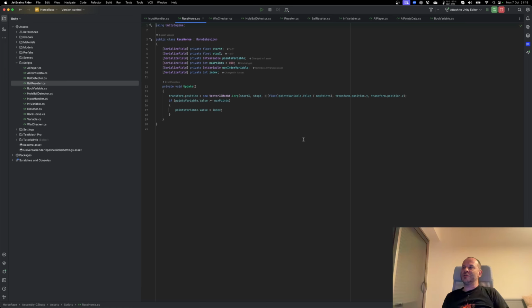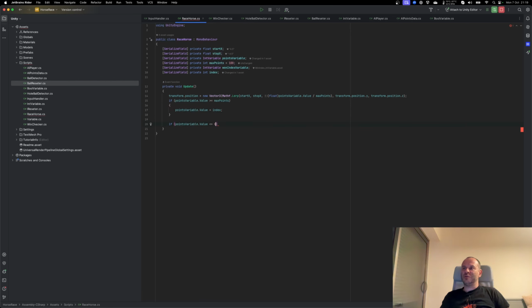We should not be checking. We're just gonna deactivate all horses. So points variable value equals index, and this is another check.